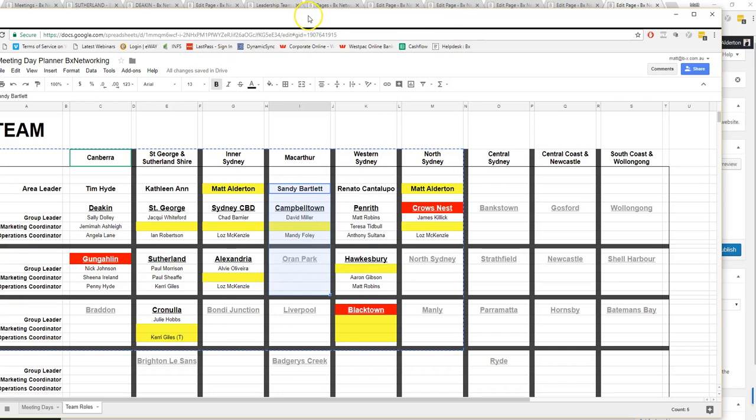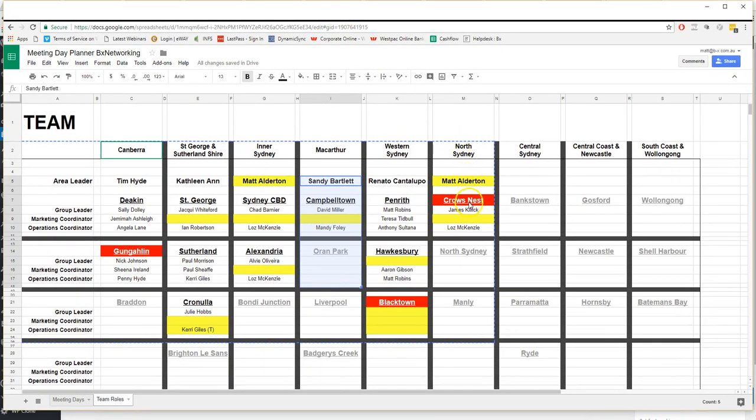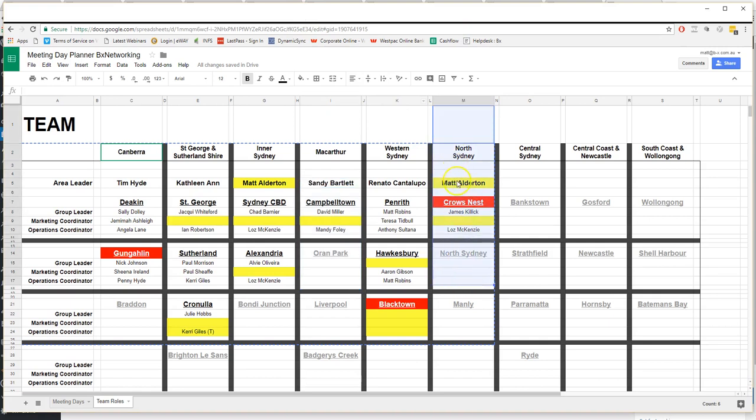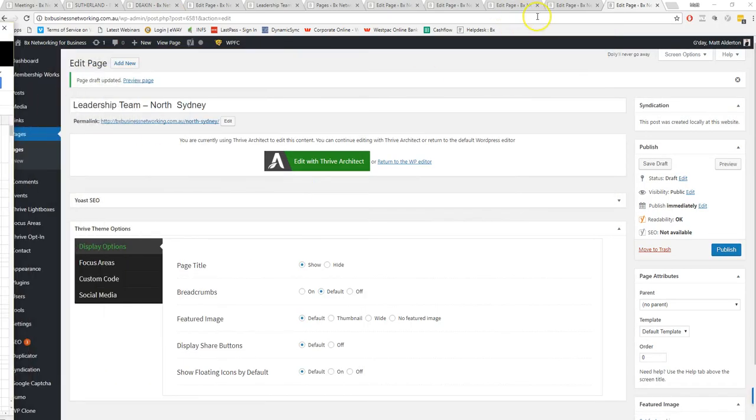So if you were to do North Sydney, for example, which is this one here, I'm the area leader. There's only one group. There's only two people in that group at the moment. So you would edit with Thrive Architect.